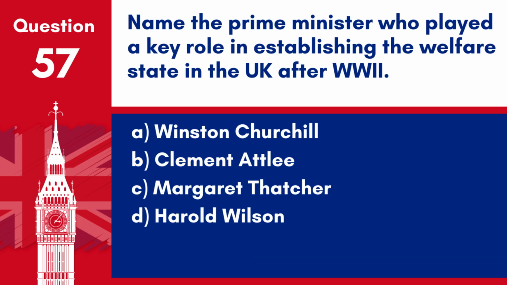Question 57. Name the Prime Minister who played a key role in establishing the welfare state in the UK after World War II. A. Winston Churchill. B. Clement Attlee. C. Margaret Thatcher. D. Harold Wilson. Answer: B. Clement Attlee. Clement Attlee, serving as Prime Minister after World War II, played a key role in establishing the welfare state in the UK, including the creation of the National Health Service.